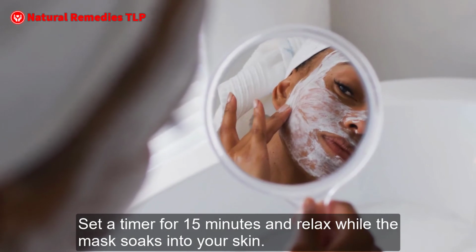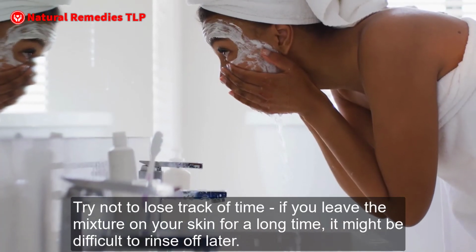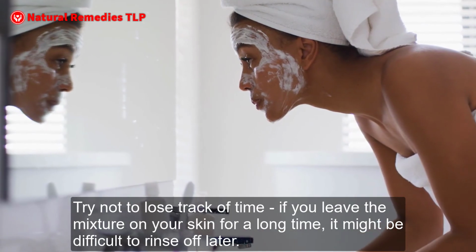Set a timer for 15 minutes and relax while the mask soaks into your skin. Try not to lose track of time. If you leave the mixture on your skin for a long time, it might be difficult to rinse off later.